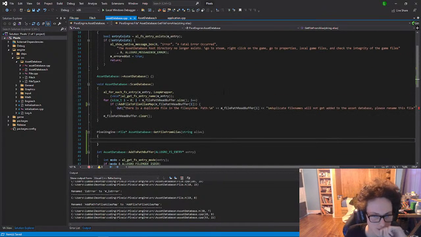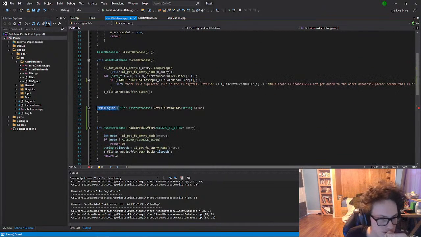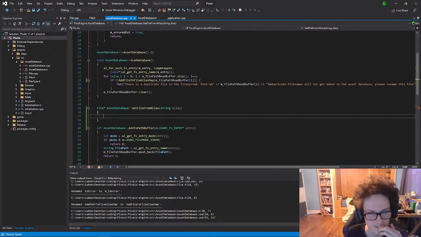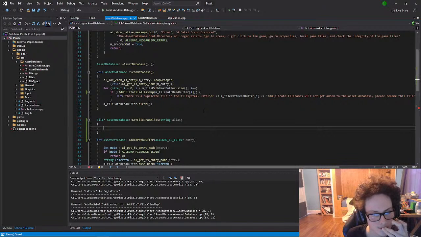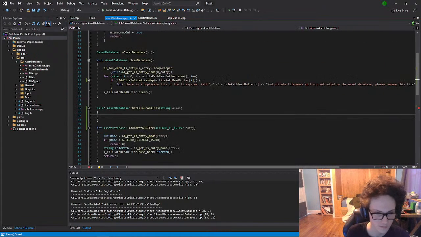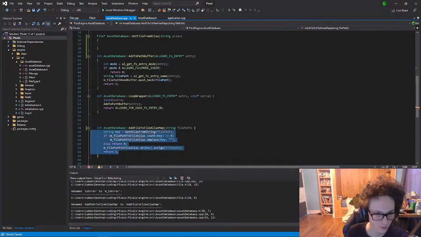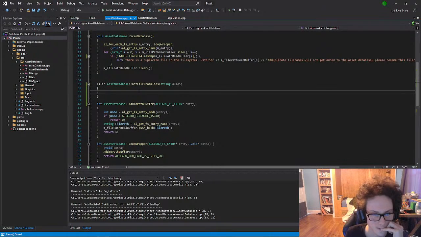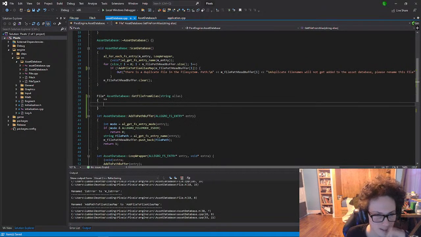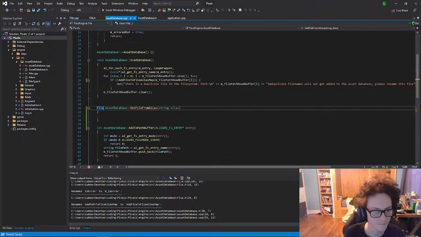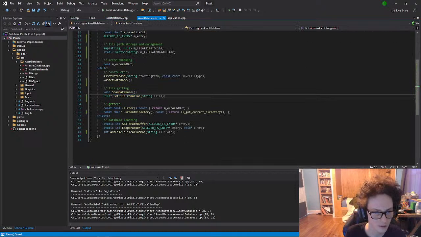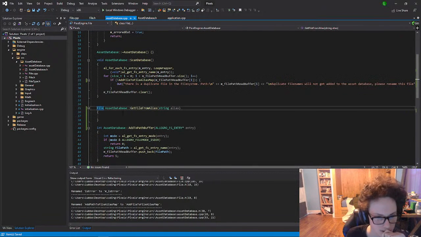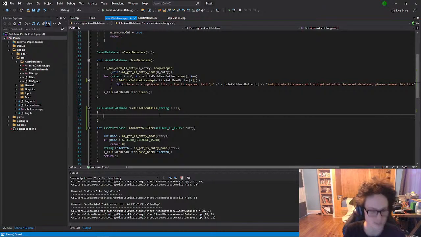Okay. Don't need that. Yeah, we need to rewrite this whole function right here. Well, let's remove the pointer. And then let's remove the pointer here. Oh, okay.